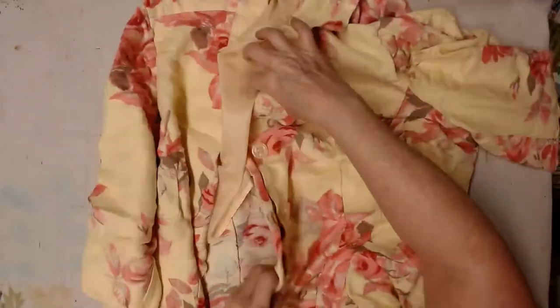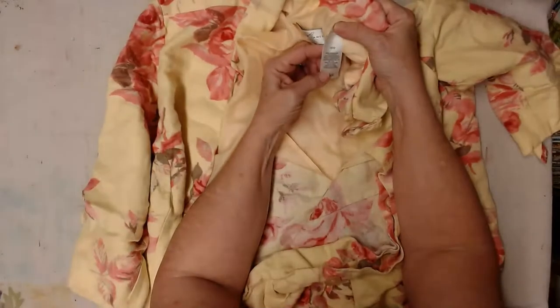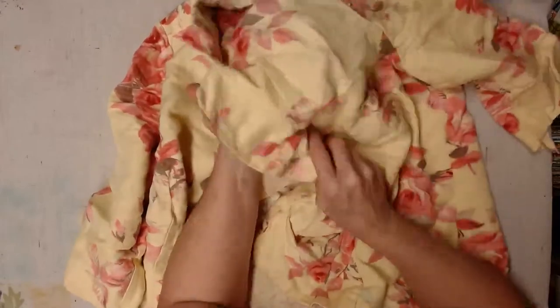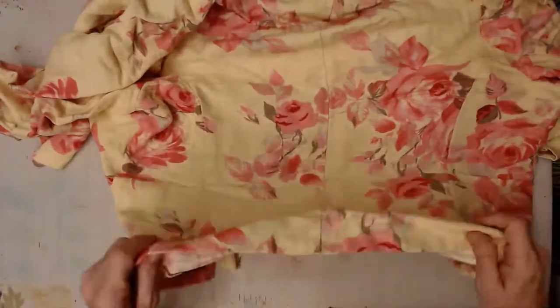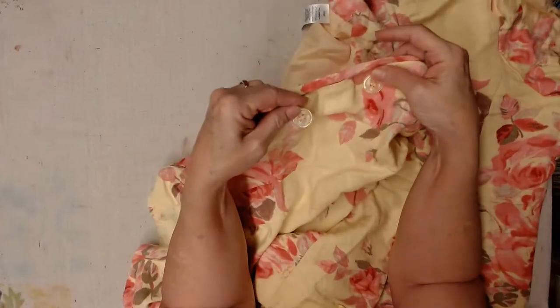And then this is a jacket that I just thought was pretty fabric. It was prettier before I washed it, but I'm not sure what it's made out of. Let's see. It says it's polyester and linen. I thought linen and rayon. Okay, the exterior, this part is linen and rayon. I thought it didn't feel like polyester. This is polyester. But it's got pretty flowers on it. I'm not really big on yellow, but I had room in my bag. And it's got nice buttons for yellow. These are really nice. They're kind of a butter color.